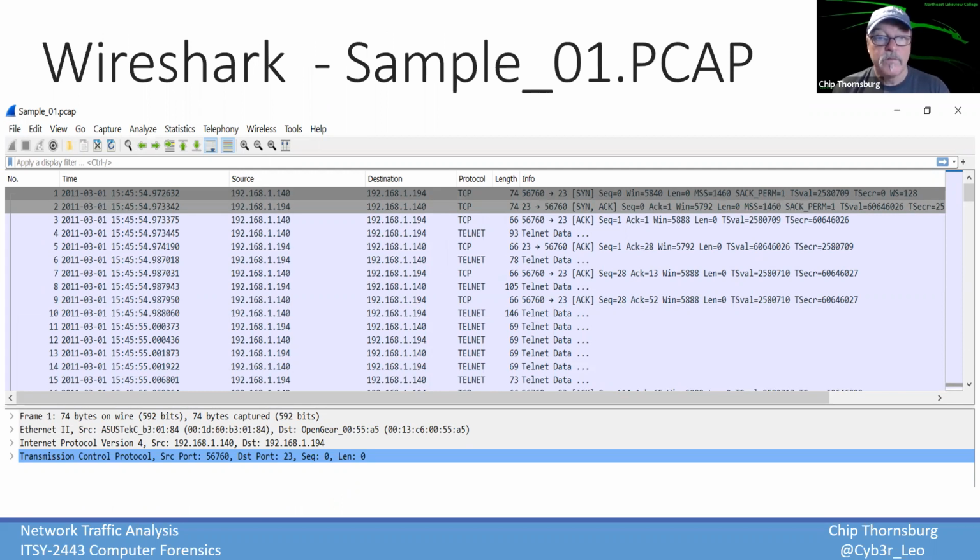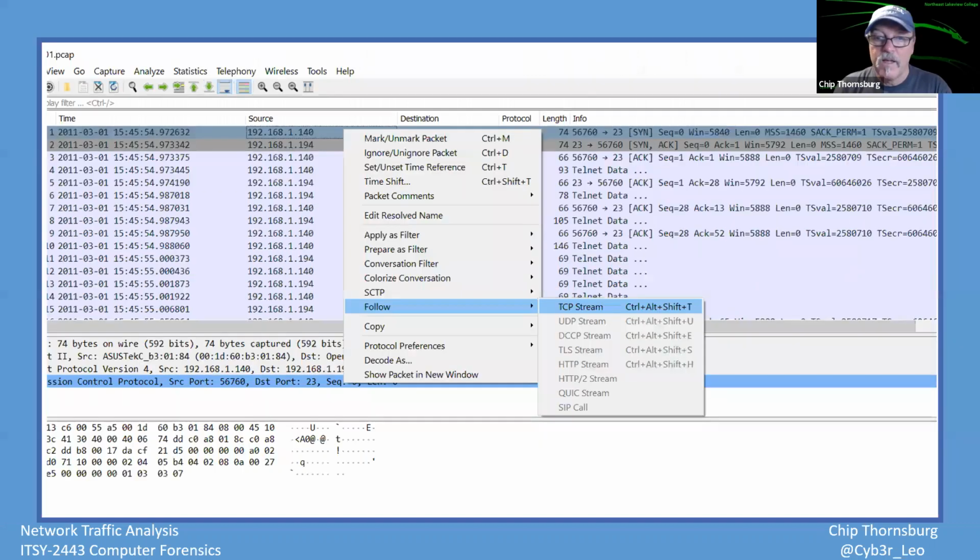Another sample using Wireshark. So this is an example. If we look at our protocols, we see, okay, it starts with that TCP handshake, right? The SYN packet, the SYN-ACK, and the acknowledgement packet, right? Starts the same way, but then we see that they're using Telnet. So if you're saying what protocol is being used, technically the user's using the Telnet protocol, but the actual data is moving across the network using TCP/IP.